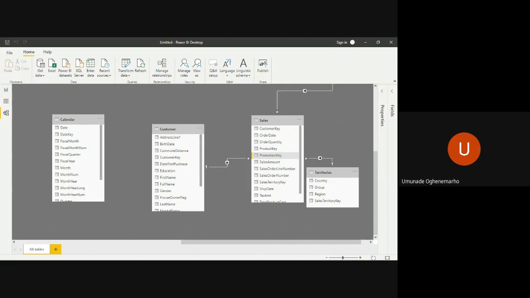Imagine in the sales table, for each purchase we recorded the customer and product details too. We would be having issues with that. So we just split each business entity individually so it doesn't have to repeat itself so much across the board.